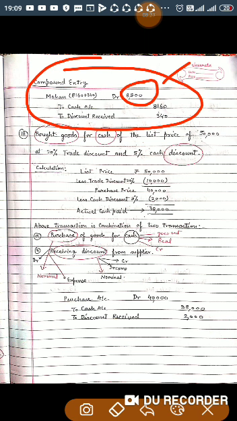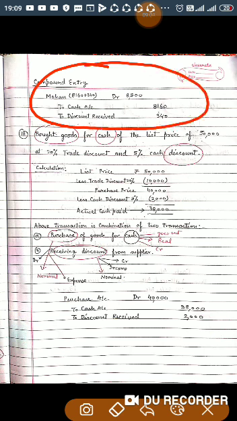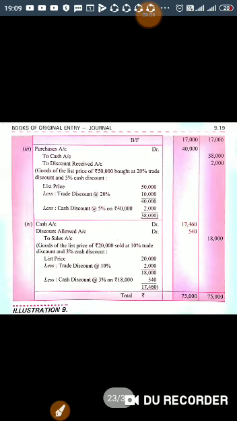As I have shown, Mohan was debited with 8160 for receiving cash and 340 for receiving discount. So total Mohan account was debited with 8500, which is nothing but the actual amount he has to receive, and cash going out from the business is 8160, and at the same time we are having an income in the form of discount, that is 340. So the compound journal entry is Mohan debited to cash account to discount received. It is shown in here.